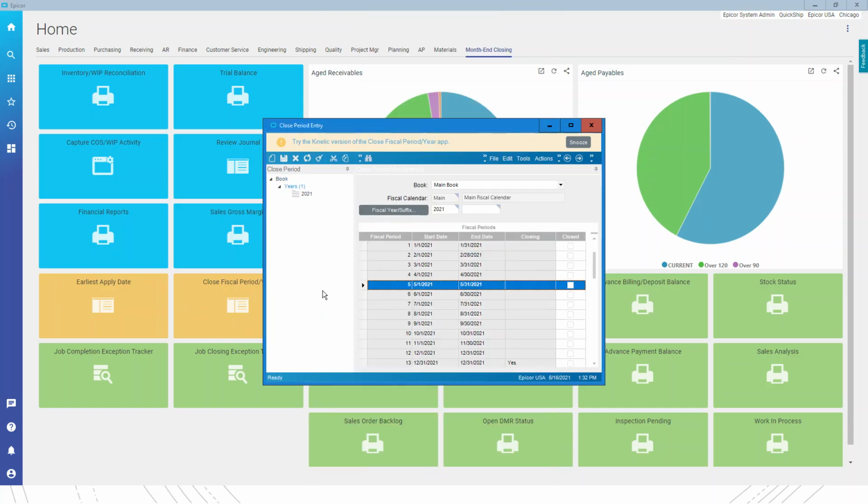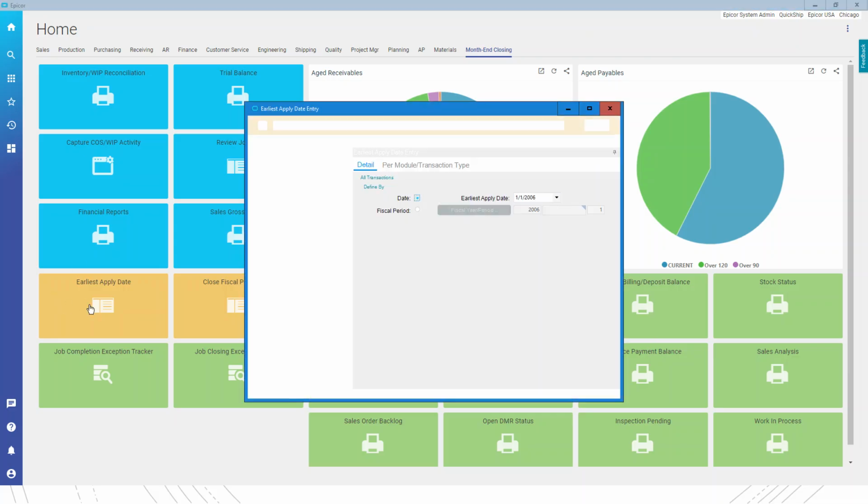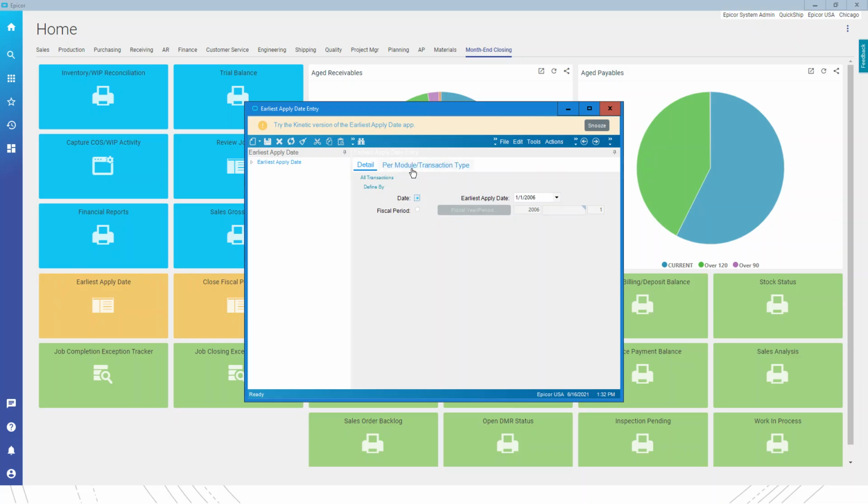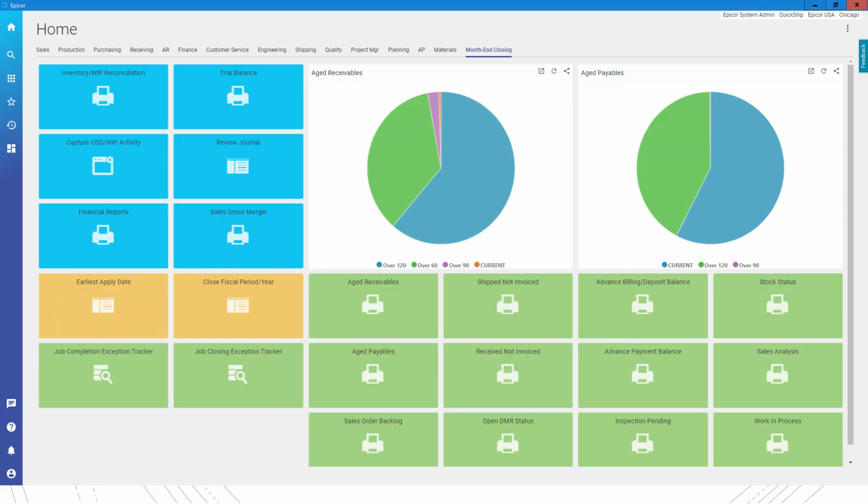We can see right there all of them are still open in my system, so you can see that the action is really just to check the box there to consider that period closed. You also have your earliest apply date. You can do it by transaction. So if you don't want to allow any transactions to be posted to those areas before that particular date, you can specify it right here. So those would be the items on our checklist.